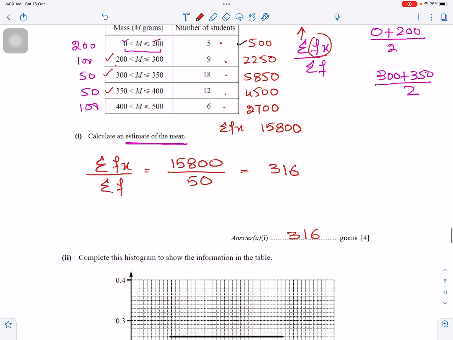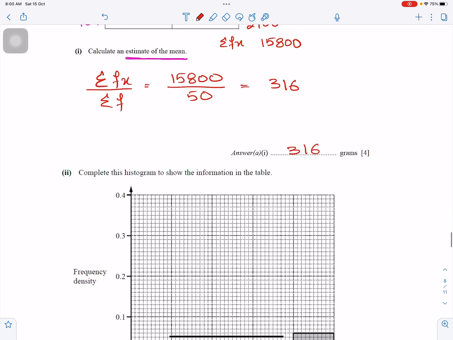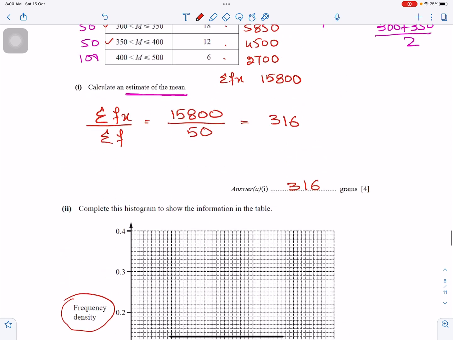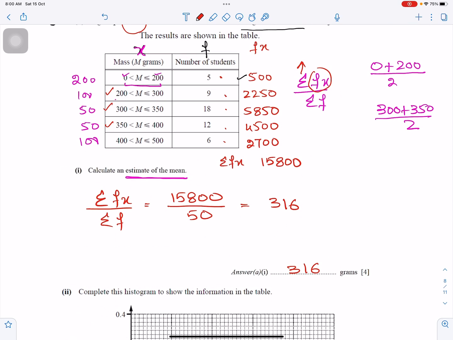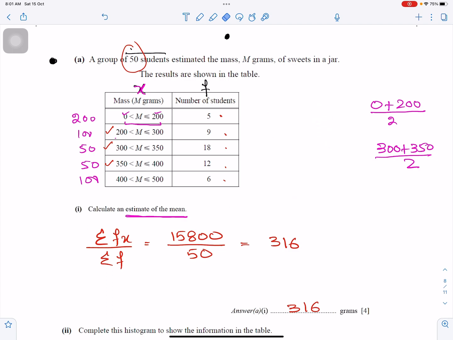Okay. Now, another thing, if you see what is written on the y-axis, it is written frequency density. Was it given to you here? No, frequency is given to you here. So you have to write down frequency density here. So let me erase all this so that I can make a column here.